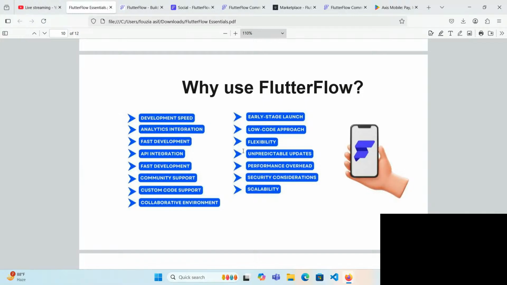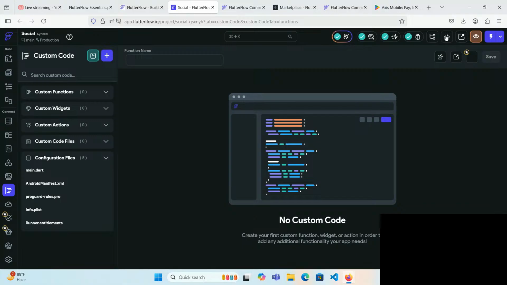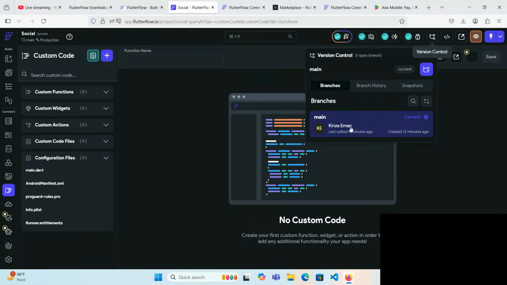Moving forward, we have clean and exportable code, so it can generate production-grade Flutter code. You can download it, extend it, or hand it over to a development team, and it works well in both no-code and pro-code workflows. It also lets us write CI/CD, and it does support GitHub. You can come over here and push your code to any branch, add any member of the development team to your GitHub repository, and give access to anyone if you want to.